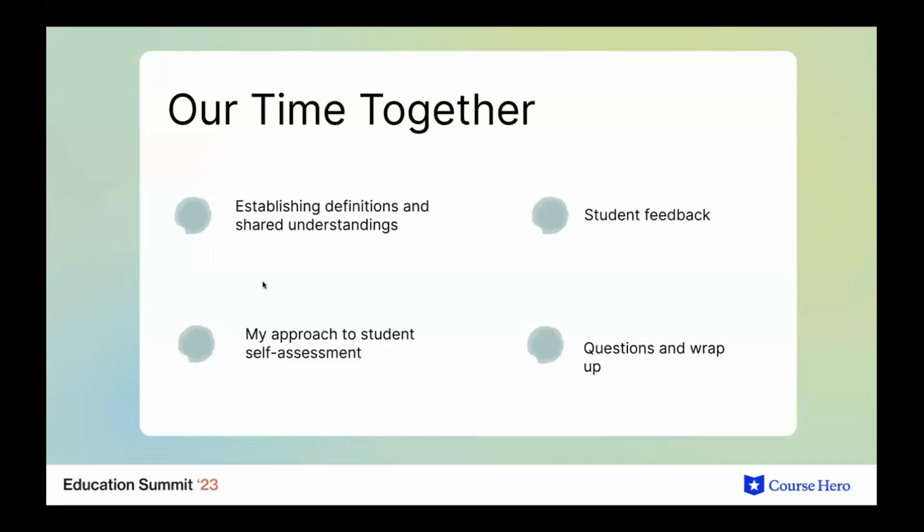In our time together today, we're going to start off by establishing definitions and some shared understandings of the terms that we're going to use while we're talking today. We're going to talk about my approach to student self-assessment, why I think it's important, how I get my students there, and then what my students say about it. I've given you some of the feedback from some student course feedback, so we can talk about that as we move through, and then we'll have time for some questions and wrap up.